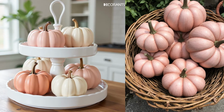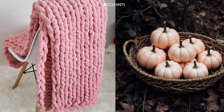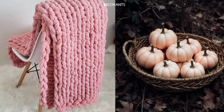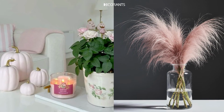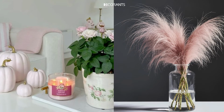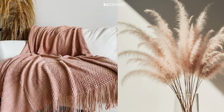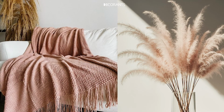Lighting plays a crucial role in the ambience of any living space. For a pink fall aesthetic, opt for warm, romantic glows. Rose-tinted lampshades or soft white bulbs wrapped in amber-hued fairy lights can transform the mood instantly. Battery-operated candles in glass hurricanes or lanterns with blush accents can dot your mantle, shelves, or even corners of the room, creating layers of flickering light that feel both intimate and elegant.